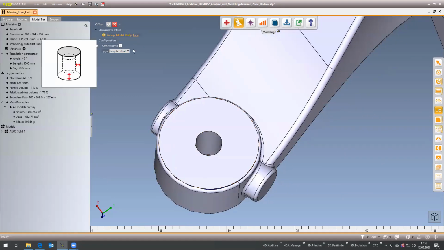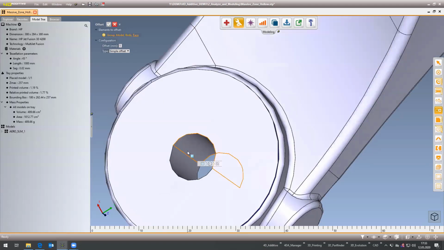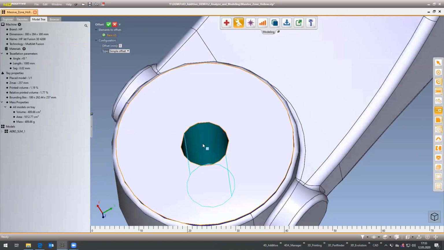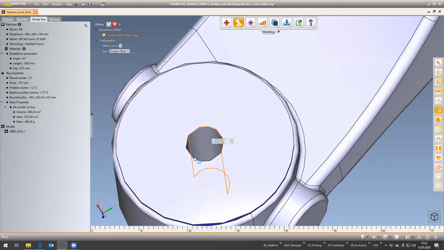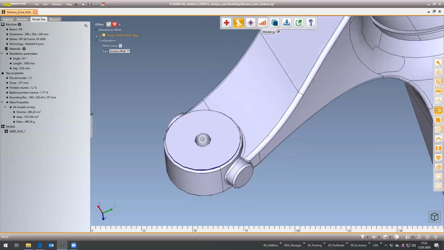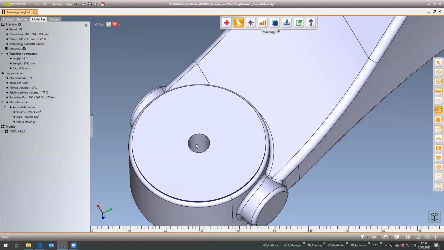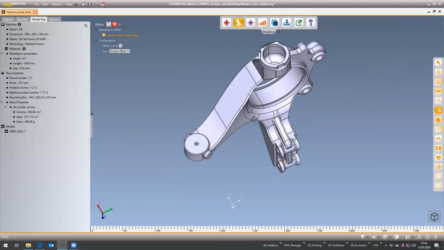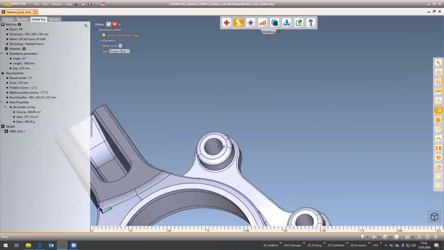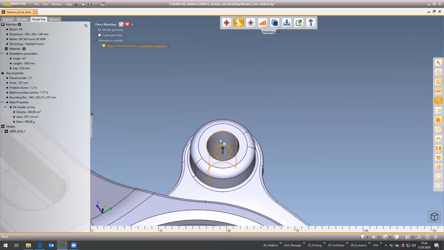What we can also do is, with this offset, we can change the diameter of a hole, for example. We can select a positive offset or even negative to make a bigger hole out of it. So you see, I can really adapt. I would just quickly change my rendering so that it looks a bit smoother. Yeah, so I can just adapt the size of a hole, for example, pretty easily. We can also use our direct modeling tools.